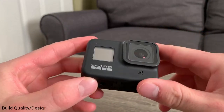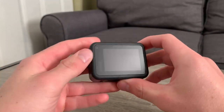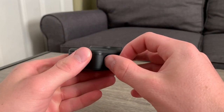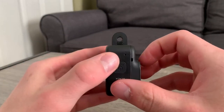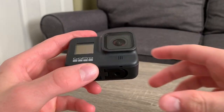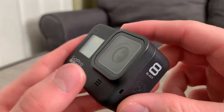Starting off with the build quality and design, this thing looks very similar to the GoPro Hero 7, but it is a bit heavier and larger in size. We also now have these flaps that unfold from the bottom of the camera, which I really enjoy because with the previous GoPros, you would have to put them in a housing before you could connect them to anything. The lens is also now fully attached to the camera so that we don't have any fogging issues.